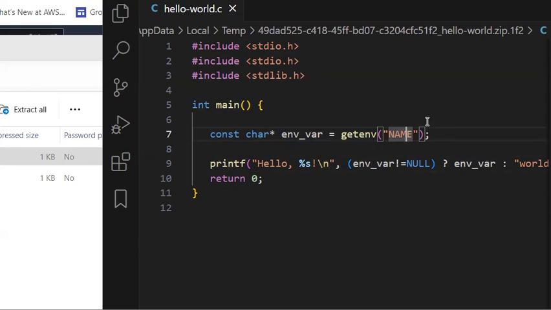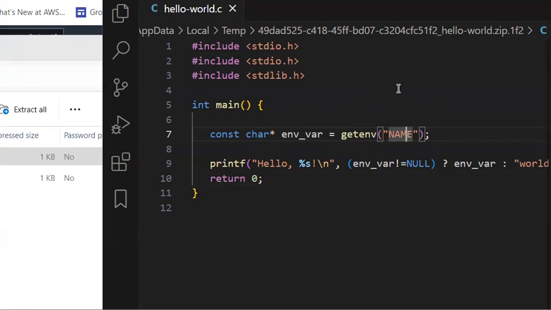In real time, what happens? Sometimes we may need to provide some variables while executing the code itself, right? Yes. So we can provide that by using the getenv function, which lets us provide those details while compiling the code itself.